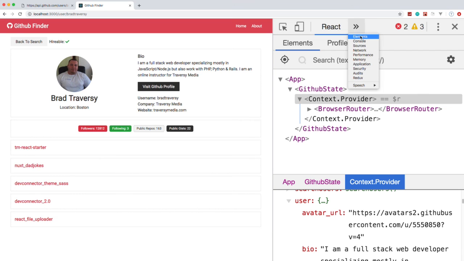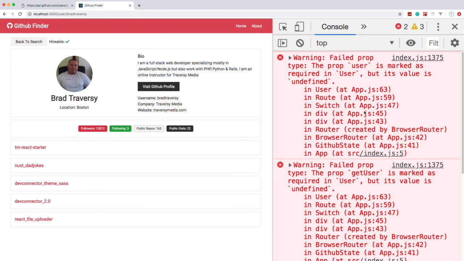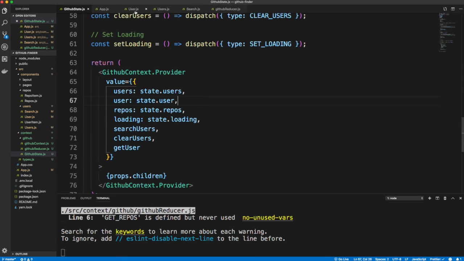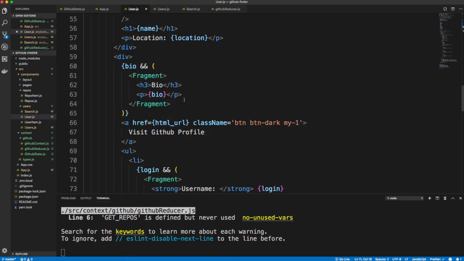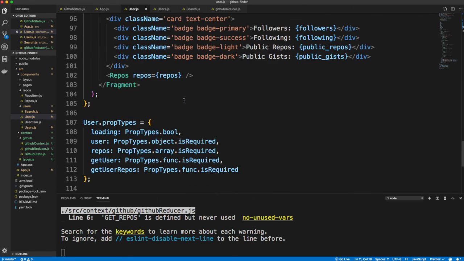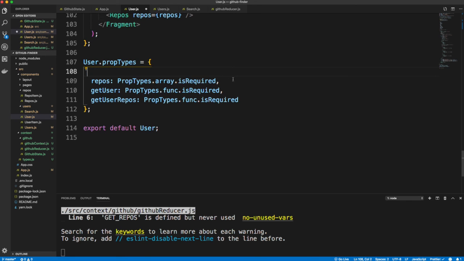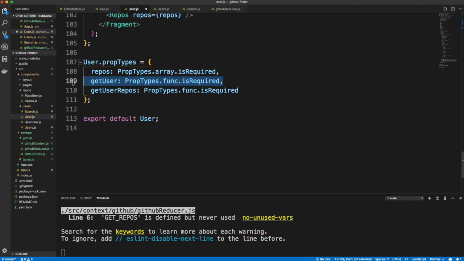So let's handle some of these prop type errors or warnings. The prop user is marked, get user. So basically in our user.js, in our component, we just want to get rid of some of these prop types here. Loading is not a prop anymore. User is not a prop. Get user is not.